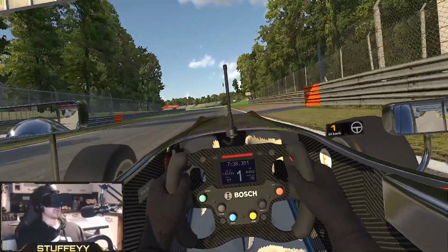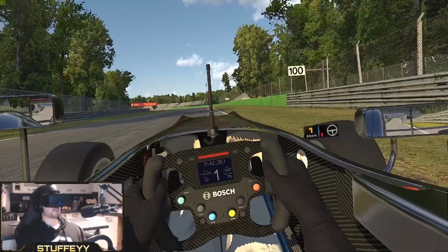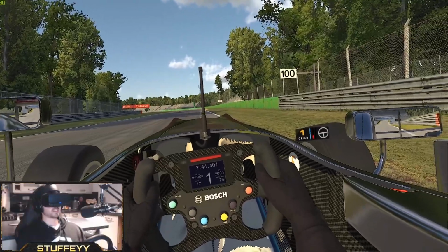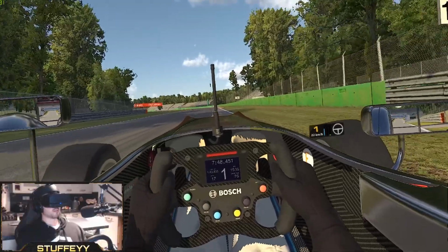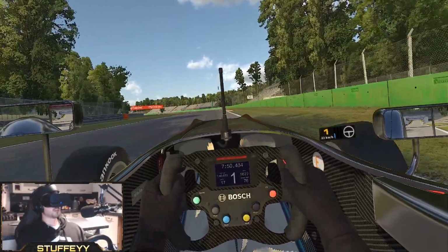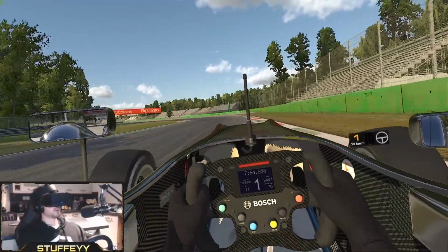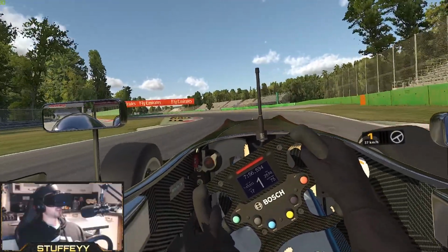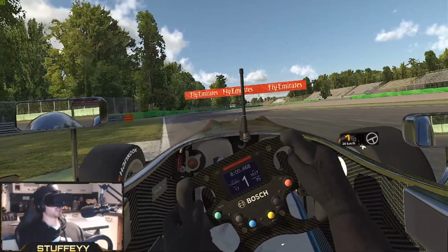Now, as we are coming up to the Ascari chicane, you're all the way up in the gears, and we are looking for the 100 ball marker. So just after the 100 or on the 100, we are braking down into 4th. And then as we see the sausage curbs, we are turning in while trail braking through, keeping it as tight as we can to them.